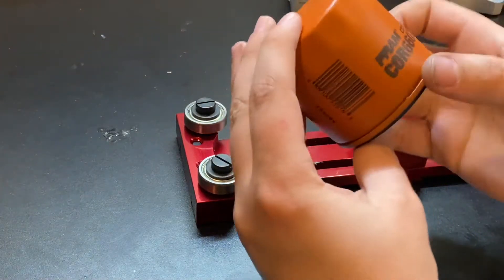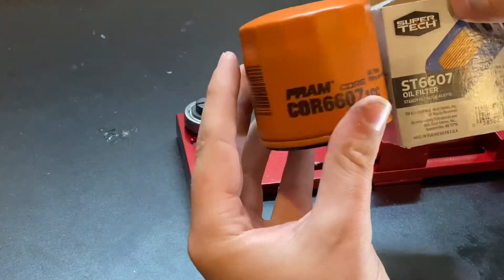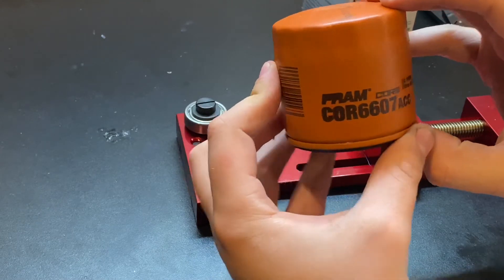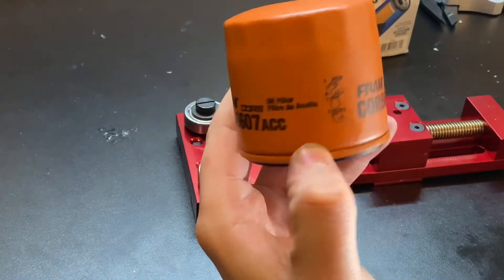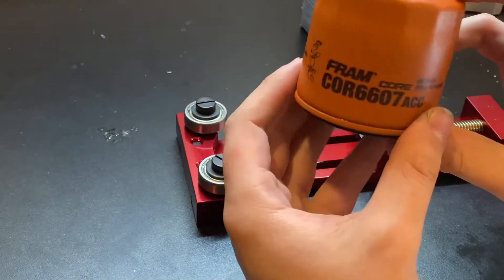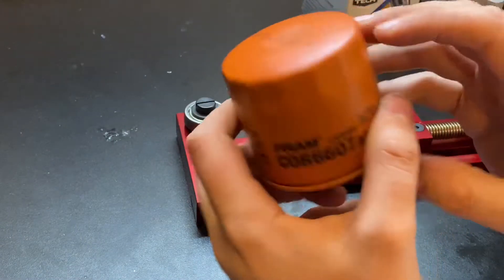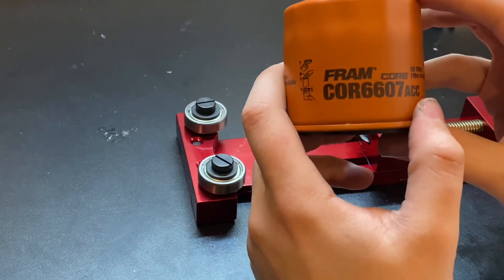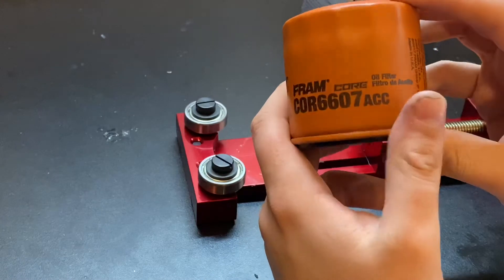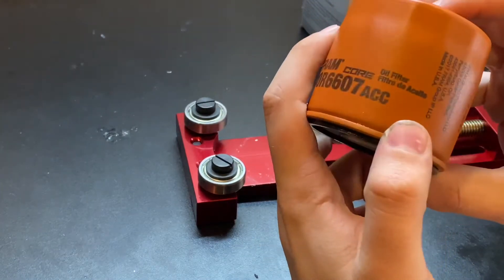I was looking around inside my garage and I found an oil filter box that had this in it. I thought, what is that? This is one of those Fram core filters. It says Fram and it's painted — not quite the Fram orange but it's close. This is not actually a Fram filter; it's actually an e-corp, which is basically one of those super tech filters, just kind of reconstituted. I think this came off of that Honda when I bought it.